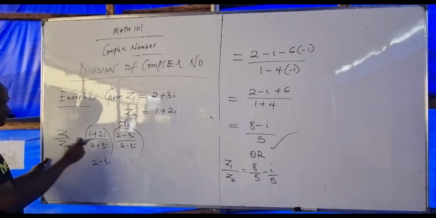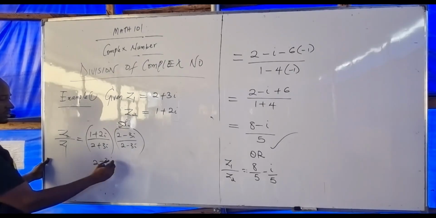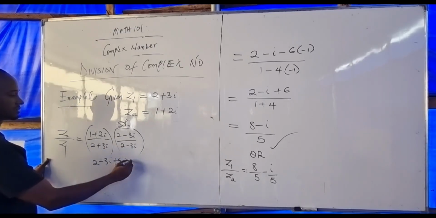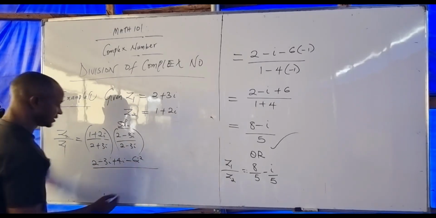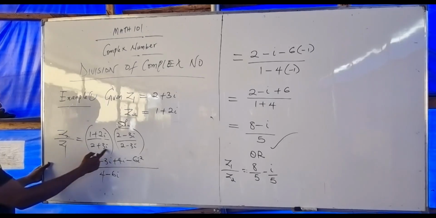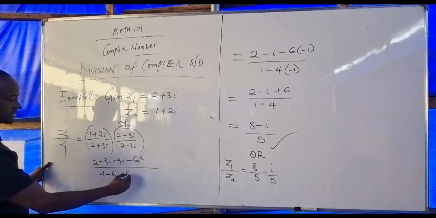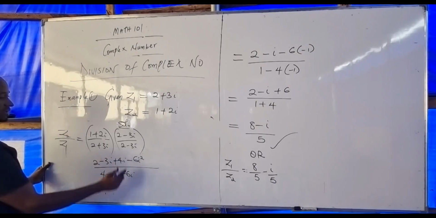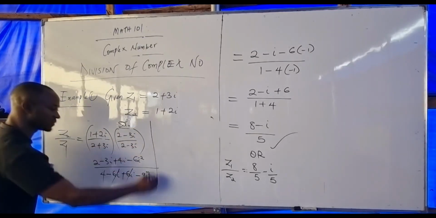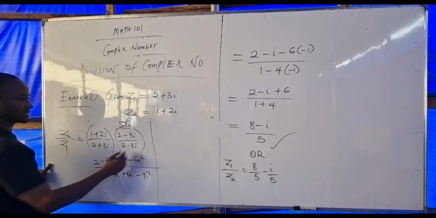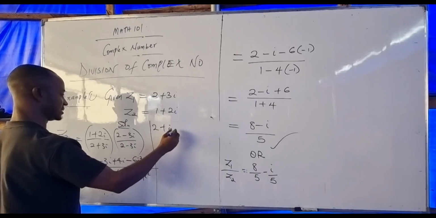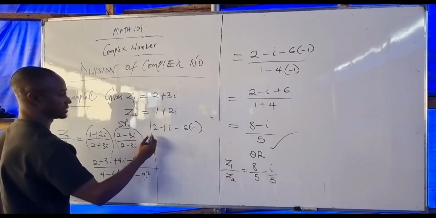Okay, so let's go. 2i times 2 is what? 4i, right? 2i times minus 3i is what? Minus 6 what? i squared. All divided by what? 2 times 2 is 4, right? 2 times minus 3i is what? Minus 6i. 3i times 2 is what? Plus 6i, right? So 3i times minus 3i is minus 9i squared. These two will disappear, right? So let's watch. These two are like terms? Yes. So we have 2 minus 3i plus 4i will give us what? Plus i, right? Minus 6 times what? Minus 1. All divided by.